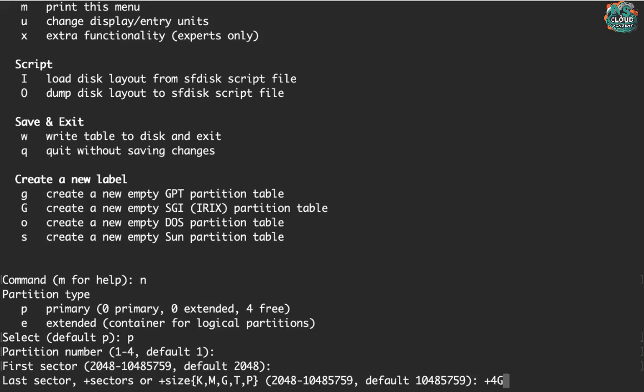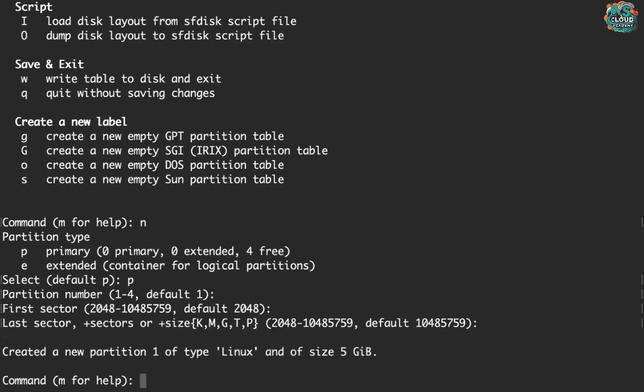So a 1 GB partition will be added. See here it is written, right? Last sector, plus sector or plus size is equal to KMGTP, right? KB, MB, GB, TB, and petabyte, PT, right? So let's create 5 GB only. Keep it default. So once press enter.